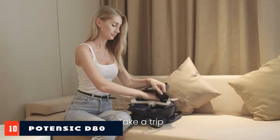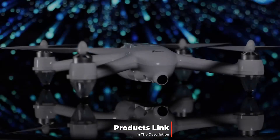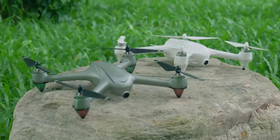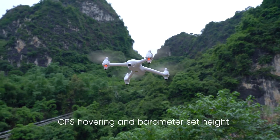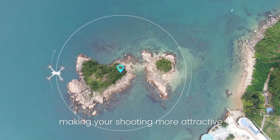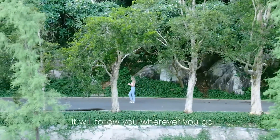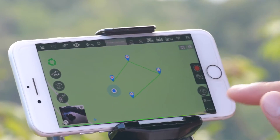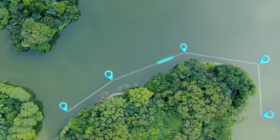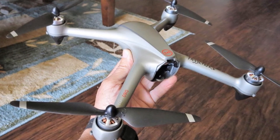Finally, the number 10 position is dominated by the Potensic Dreamer FPV drone. Do you demand a long range? If so, this might be the budget drone for you. With a controllable range of 2,624 feet and an FPV range of 984 feet, it allows you to complete some extensive exploration, which is impressive for a budget drone. The 1800mAh battery provides a flying time of 20 minutes, reassuring you that you'll have enough juice to bring this quadcopter home. If you like something away from the norm, you may welcome the white, curved, and sleek appearance, making this unit stand out against the many black and boxy versions on the market. If you're a total speed freak, you may like the powerful brushless motors that allow you to cruise at 25mph, though you may need to slow down to appreciate the image quality from the 120-degree 1080p HD camera.